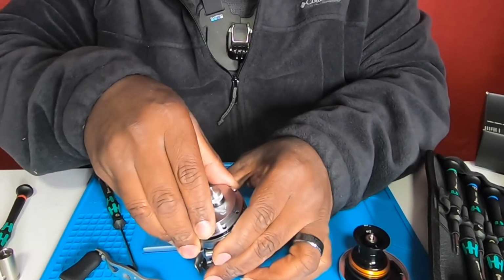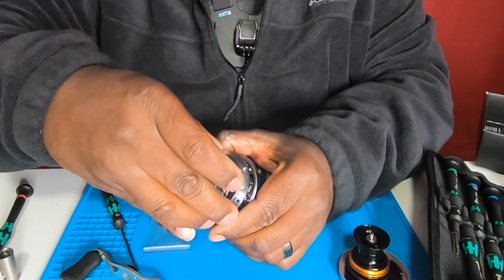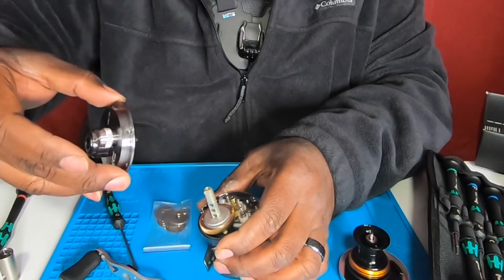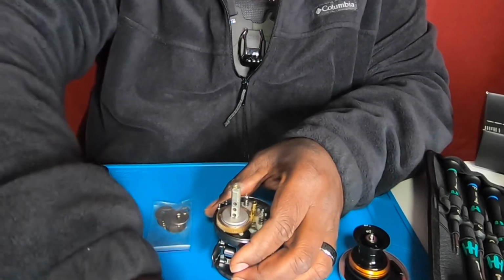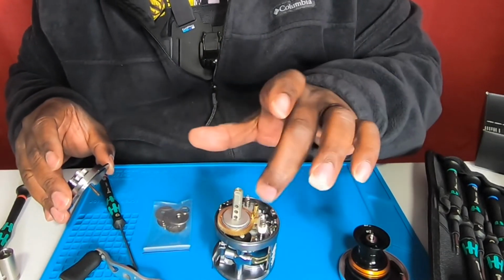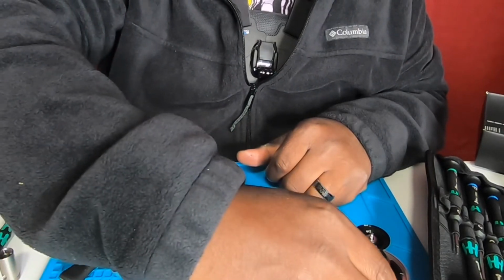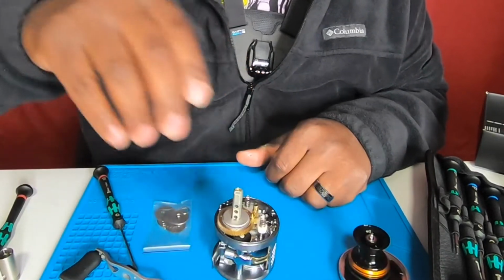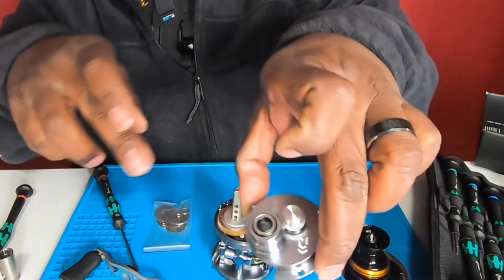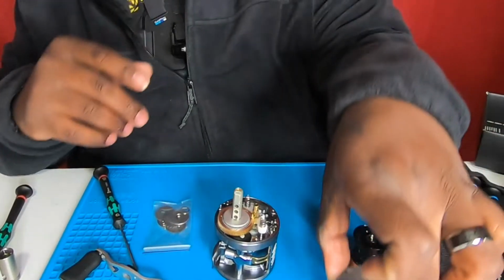Let's see if this comes up. The whole thing comes up quickly. It must be spring loaded, and it is. Okay, guys. Got them off. So here is your clicking drag area, or your gear. I'm gonna sit this right here. This little area where the star drag was on, the main gear, this can come out, but try to keep it in place.